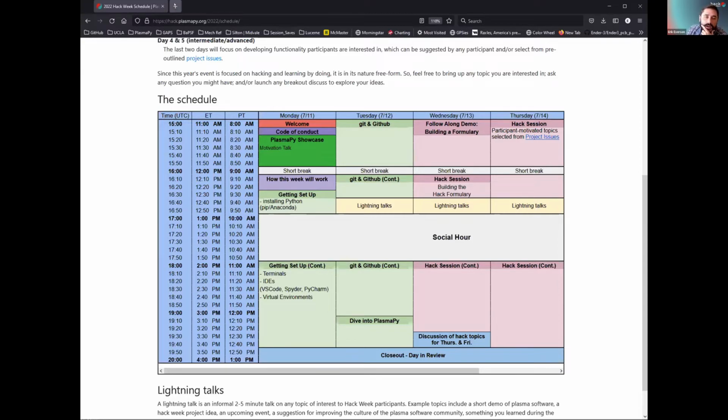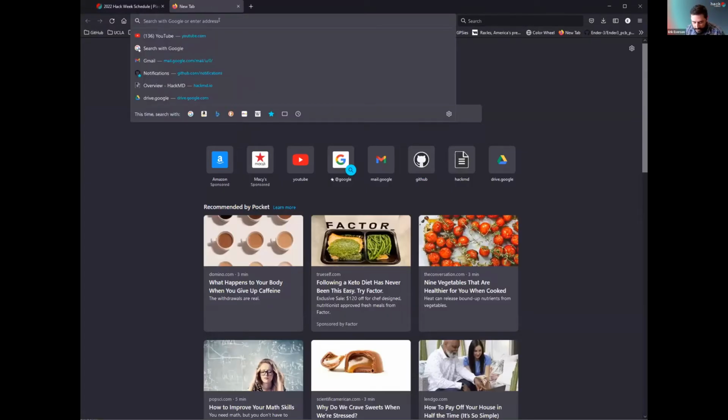Okay, so I'm going to get started. As we'll mention, this whole week is going to be focused on developing a hack package, similar to what PlasmaPy is, a Python package, but we ourselves, not just the organizers here, but all of you as well, will go through and help build it out so you can learn the tools that are needed to contribute to open source software. And the repo associated with this is on GitHub, in PlasmaPy's organization.